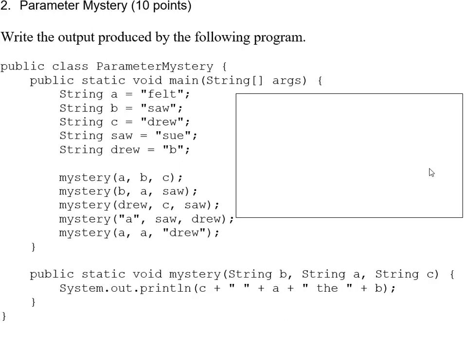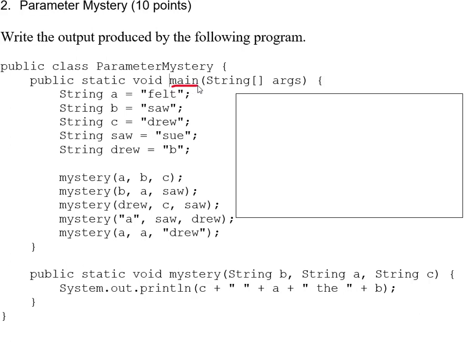This second question is going to determine if you can read the source code and step through the source code to determine output when there is a method with parameters being passed. Take care of looking at the variable names versus the values in the variable names. Notice B is a value of Saul, but then we have a variable Saul with the value of Sue. So very carefully step through this.